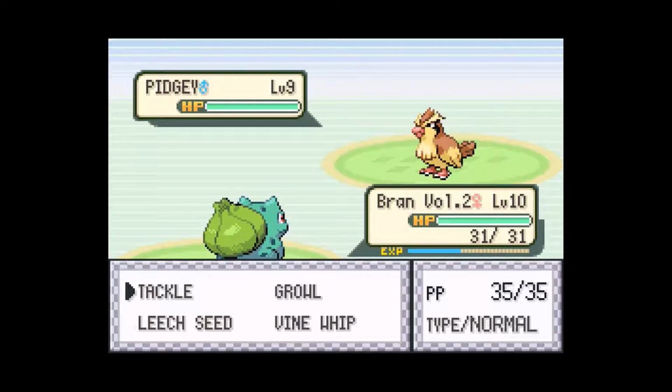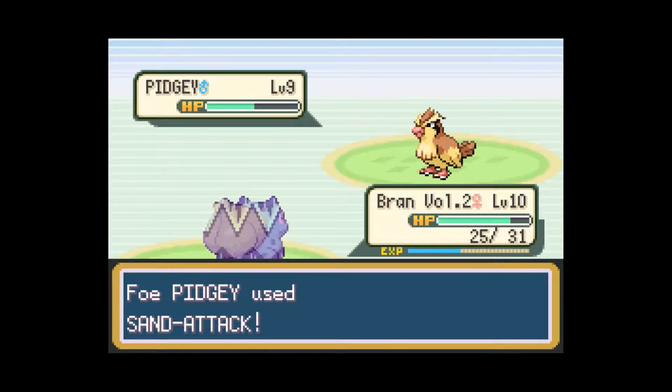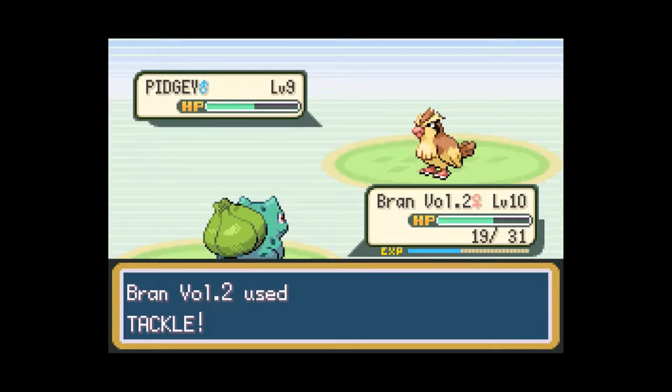Alright, okay, let's just go Tackle. He has a Charizard. We're probably going to lose because Bran Volume 2 is very weak to his whole team right now. Like Pidgey, I don't think Pidgey knows Gust, and if it does, he probably won't even use it. But Sand Attack is enough, because if he gets off an Ember or two, we're toasted. And if I can't hit, then we're really toasted.